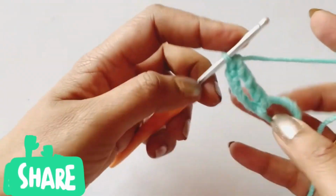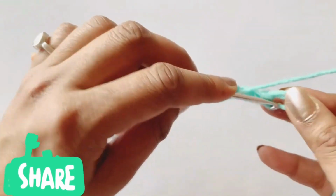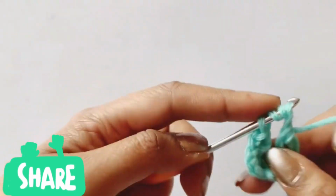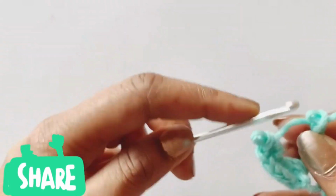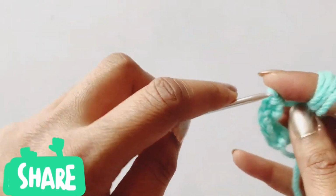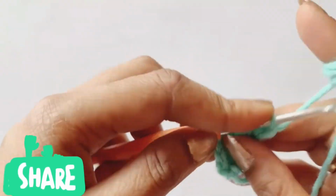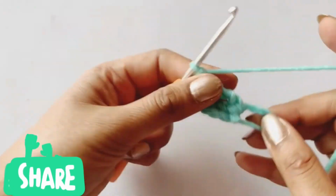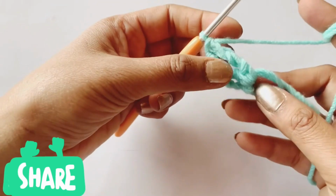Then again, take the yarn 3 times, 1, 2, 3, and then make it a double treble crochet. So I have 5 in my hook, pull through 2, and pull through 2. So like this, we are going to make 6 double treble crochets in this magic ring.